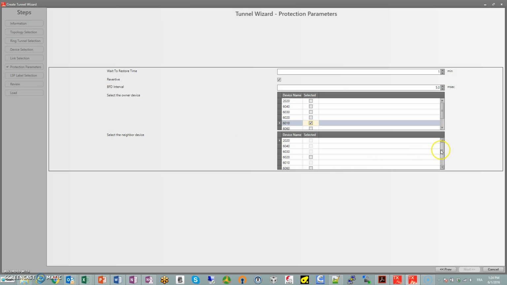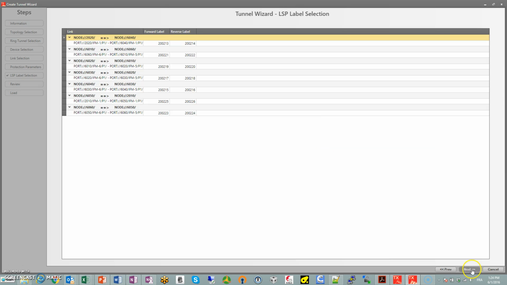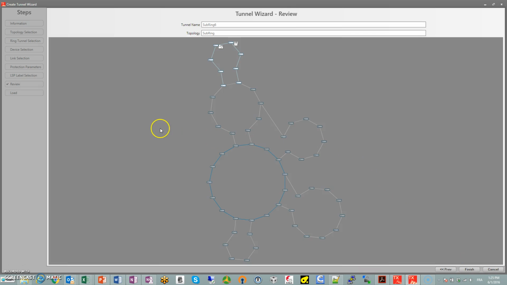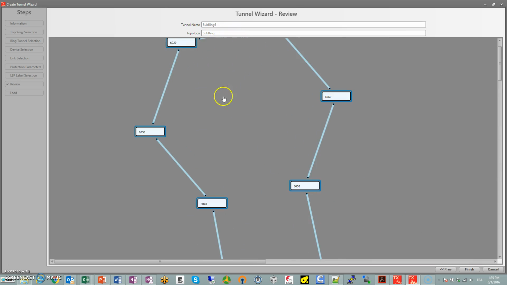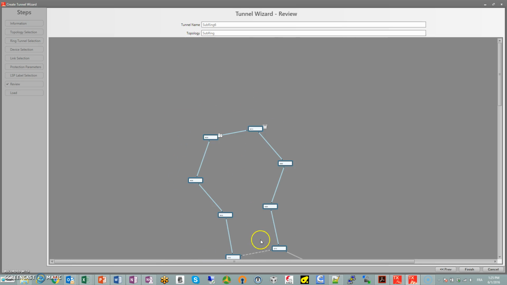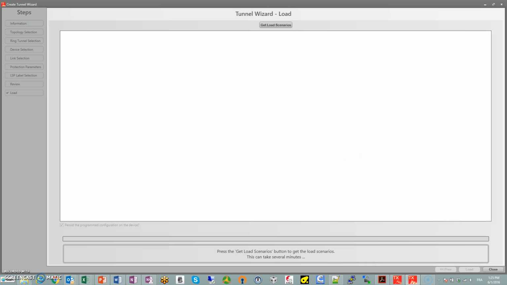It has two neighbors, a 20 and a 60 neighbor. Let's pick the 20 neighbor, and that's where the ring break is going to take place. These are the LSPs, and the labels are selected for you by the XTran TXCare system. Here's an overview that's showing basically the ring break between 10 and 20, and here's the subring. So we're done here, and that's it.